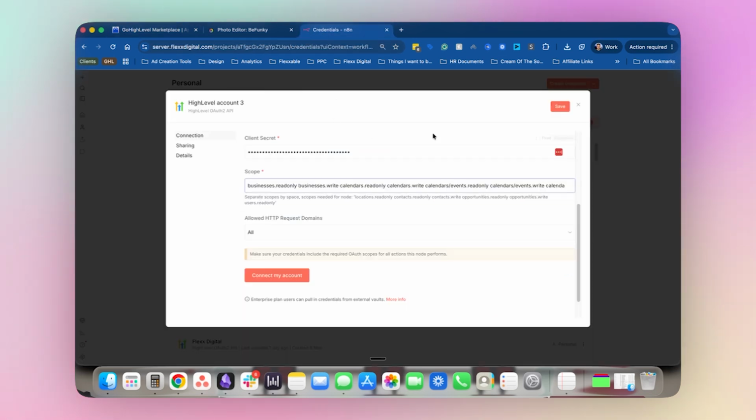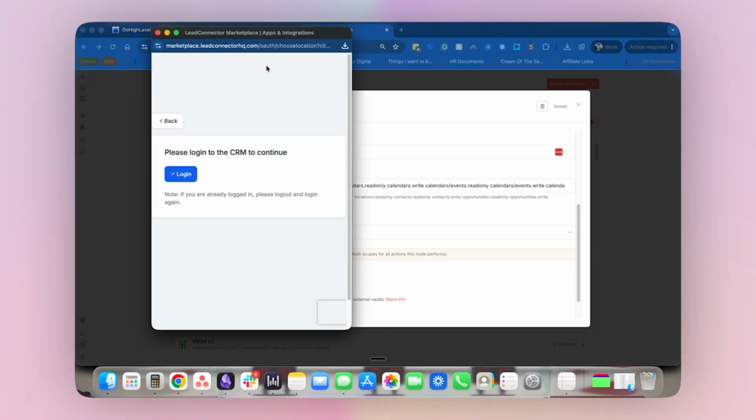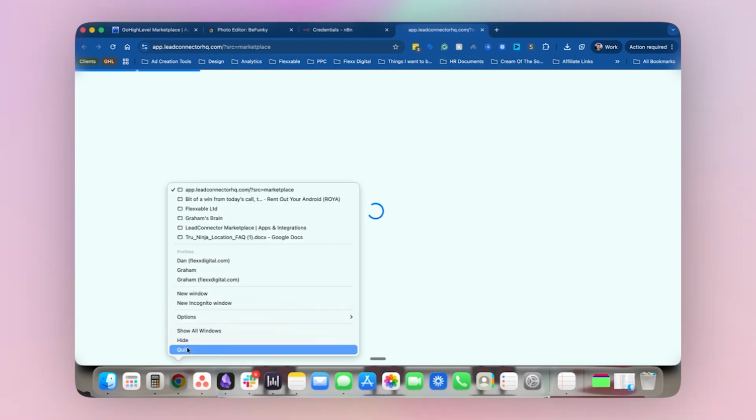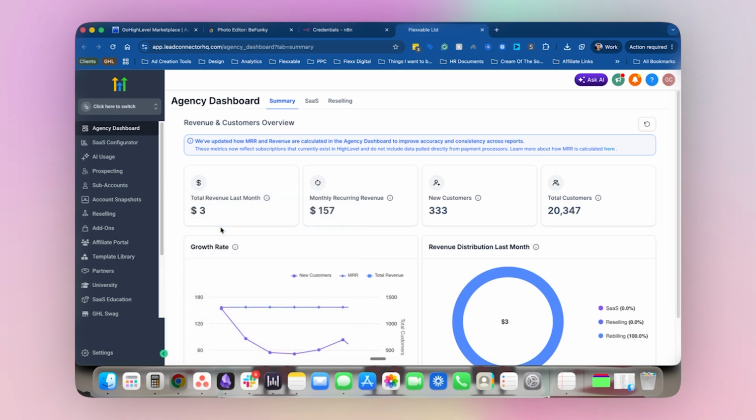Now let's go see if this works. So firstly, what we want to do, we want to just name it whatever the sub account you're going to connect is. So I'm going to connect up one of my snapshots that I'm working on at the moment, which is Wingman Hulk. I'm going to go and press save. I'm going to go and press connect my account. That should open up a thing like this. You're going to press login. That should log in, and then you want to go and find that thing again, this bit here.